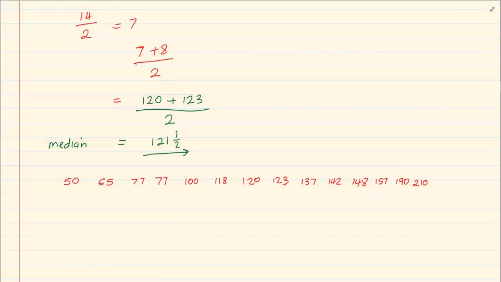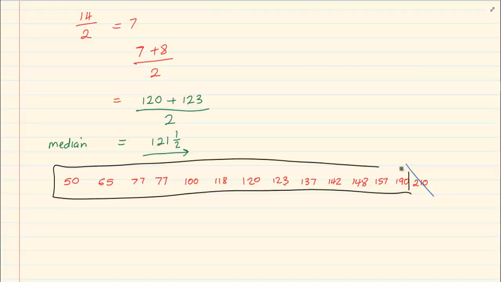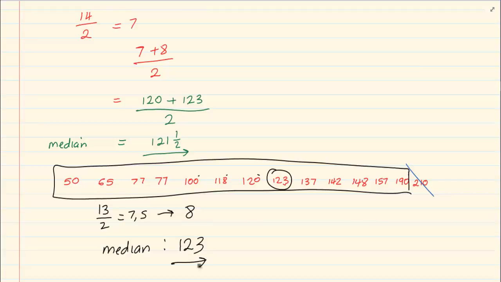Okay, let us say I had the same data, but now I am removing one number. So let's say I take out 210. If I wanted the median for this new data, now we don't have 14 terms. Now we have 13. So when it is 13, 13 divided by 2 is 6,5, which means if I round it off, it's the 7th number. So if I count 1, 2, 3, 4, 5, 6, 7, the median in this case would be 120. So remember, you must be careful if it's even or odd.